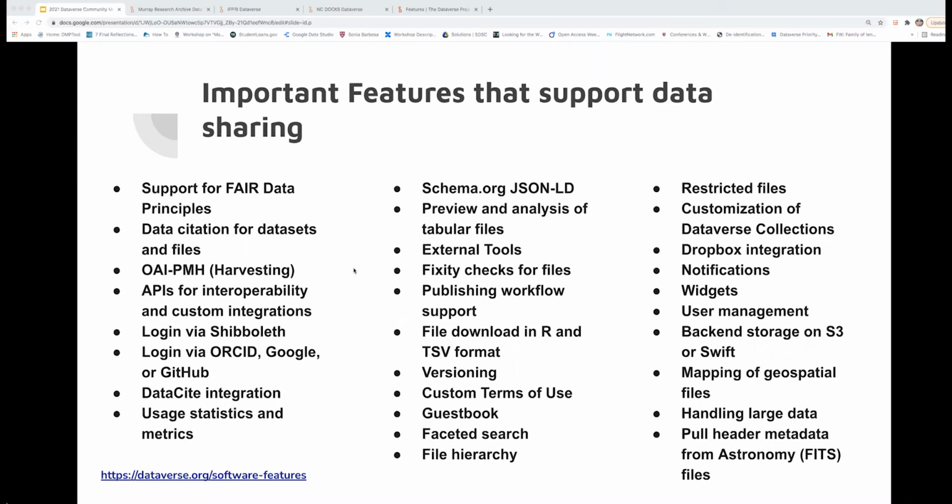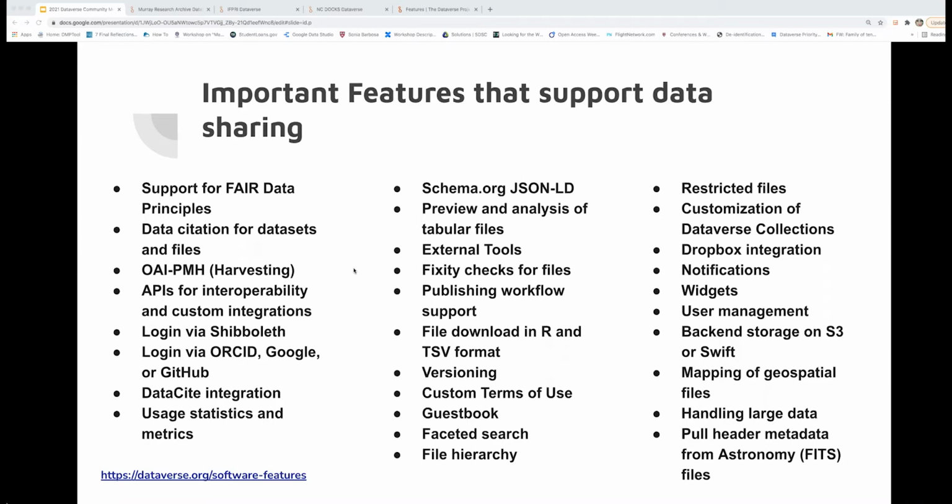Hopefully your researchers at your organization are using data management plans to figure out how they're collecting their data and how they need to share their data, so that when it comes time to share their data, they know the proper license that they need to use to share their data. But Dataverse allows you the flexibility when using terms to share different types of data.